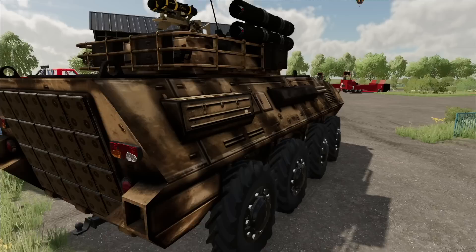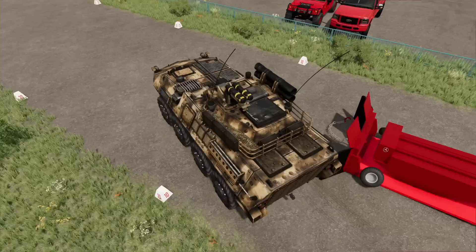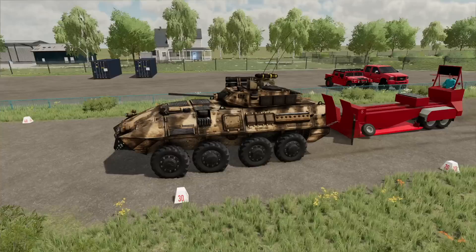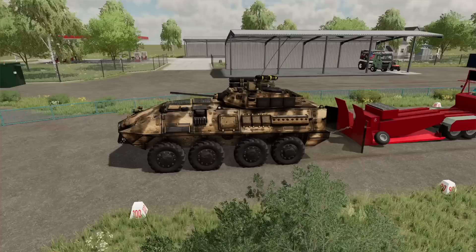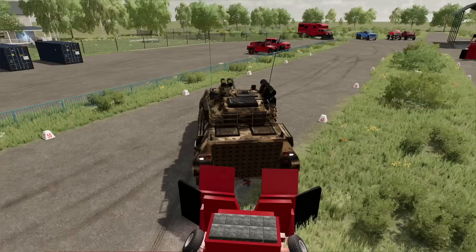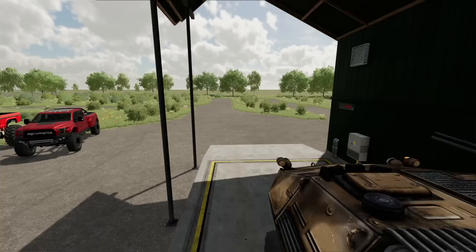I've been itching to try the tank. We're doing the heaviest weight - we haven't used this one yet. I've got eight tires, all steering tires, all drive tires. Three, two, one - flooring it! The weight's moving - I'm pulling it! It's kind of hard to steer. 60, 80, 90, 100 - we made it! There's nothing heavier than this. The tank pulled 25,000 pounds. I weighed the tank - it came in at about 12,000 pounds.